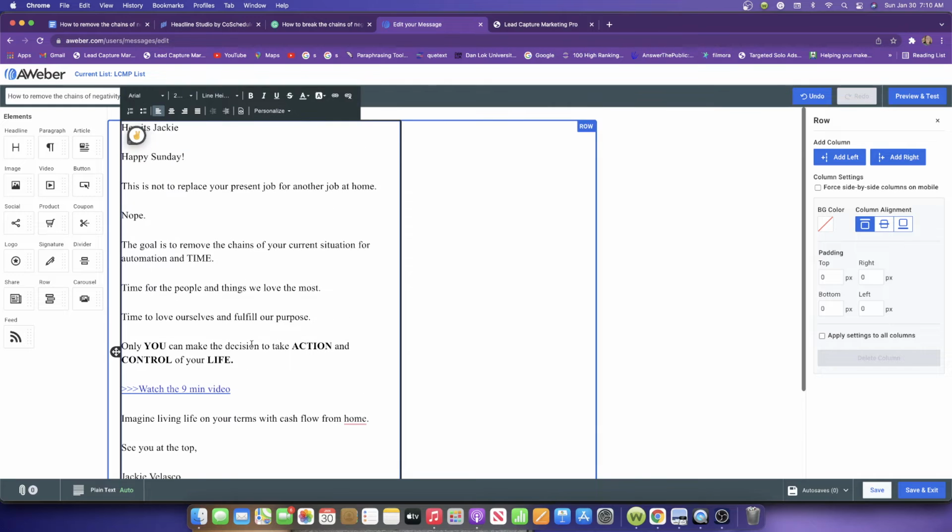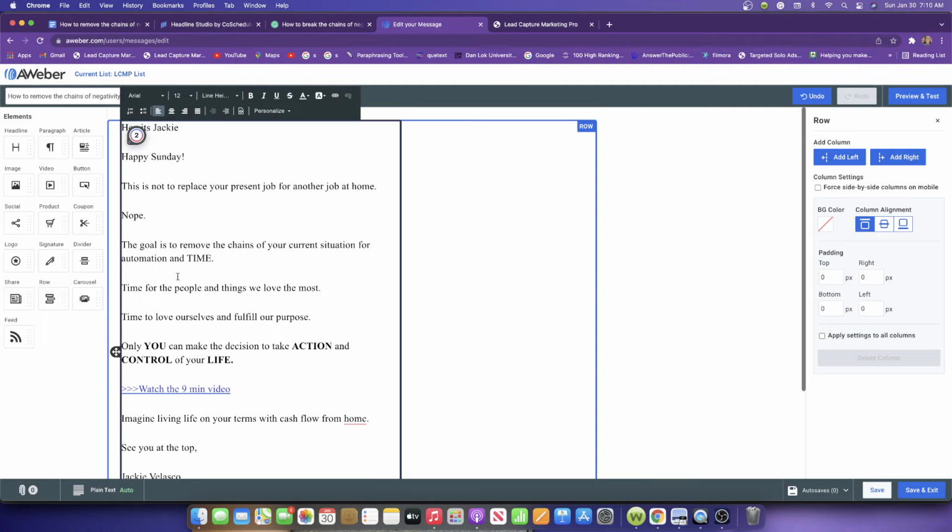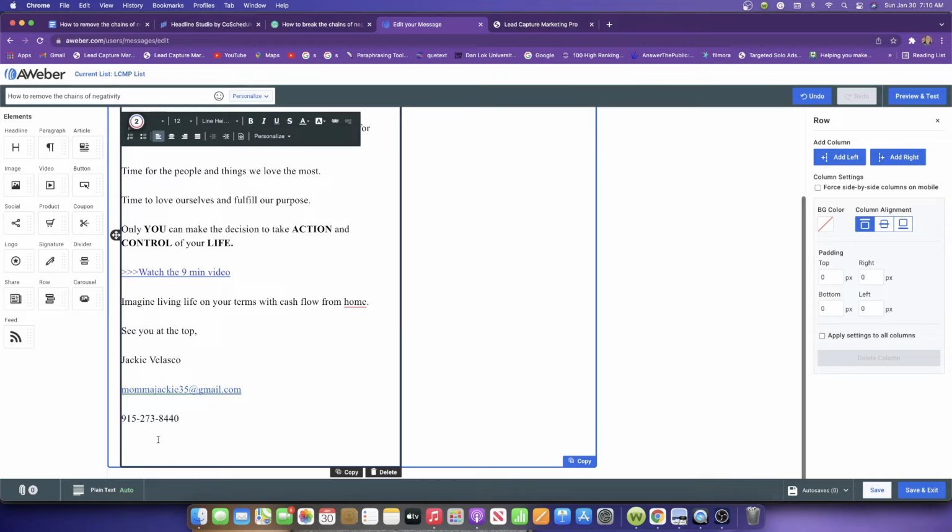So here's my email. I just copied and pasted. I added the email in here. And if you feel that you need to get a little more creative, you can. I did forget to make that one bold. So I added that one now, bold, this time. And the next step that we're going to go ahead and do is insert a picture.